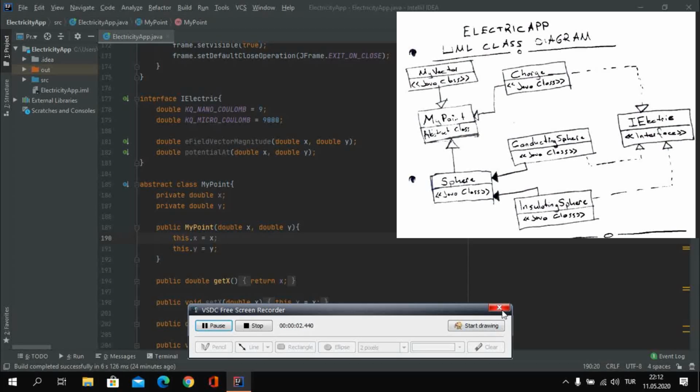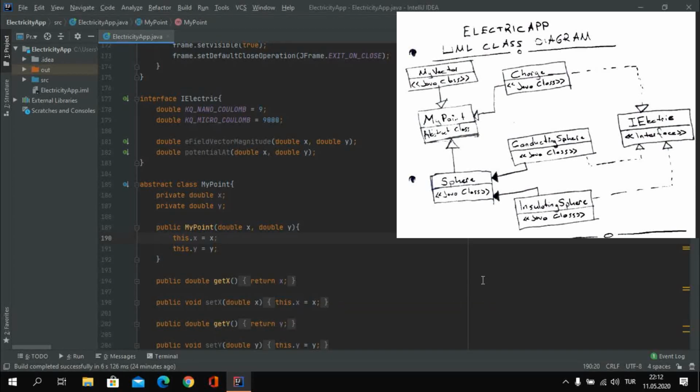Okay, let's see the code. Firstly, this interface plays an important role for the calculation because we know the constant k value is approximately 9 million, and this value is very difficult for the Java virtual machine. If the calculation result is a 10 number, it says that it is unbounded. So we use some different scientific notation.